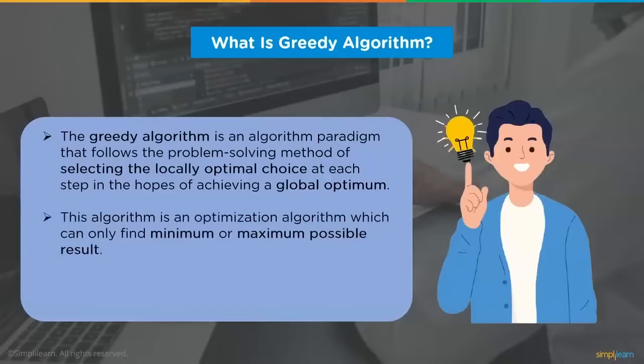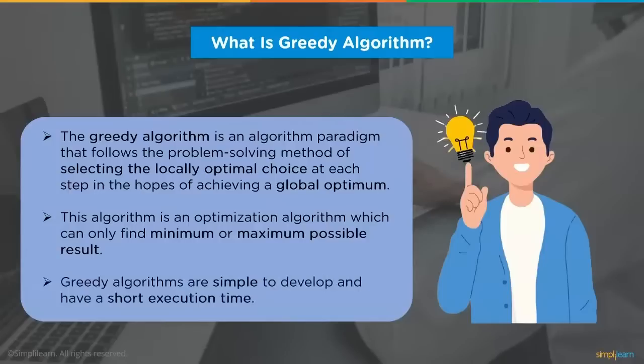Furthermore, this algorithm is an optimization technique that can find either minimum optimum result or maximum optimum result. The best part about this algorithm is that it is simple to understand and implement as well. Additionally, the runtime complexity for this algorithm is pretty reasonable. However, the fundamental disadvantage of this strategy is that we only receive the globally optimum value in a small percentage of cases. Having said that, you must be thinking about when to implement this algorithm for solving particular problems, as it does not always produce globally optimum results.